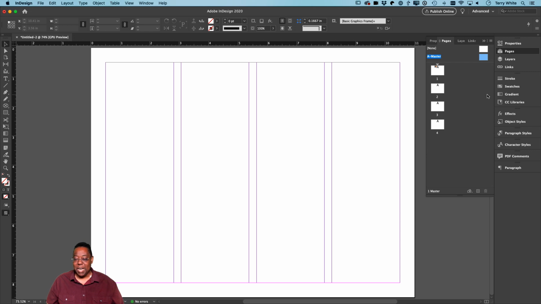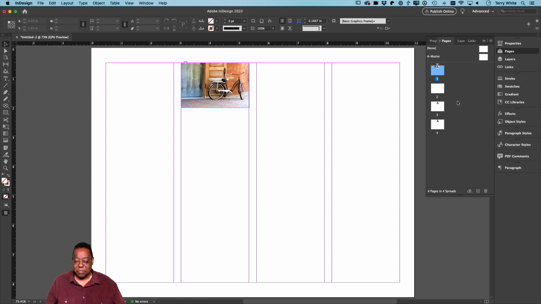Now, for the sake of example, I'm going to remove them off page 2. I'm going to just drag a blank master page to page 2. And when I go to page 2, there should be, nope, they're still there. They're still there, even though, okay, so they're still there. All right, so I was going to show you an example of what we can do if you didn't have them already, but we'll do that example anyway in a different way. All right, but anyway, let's go back to page 1.